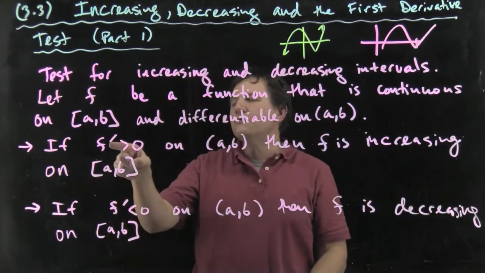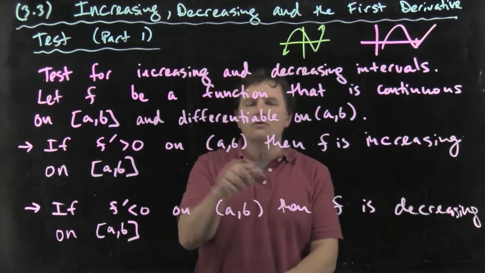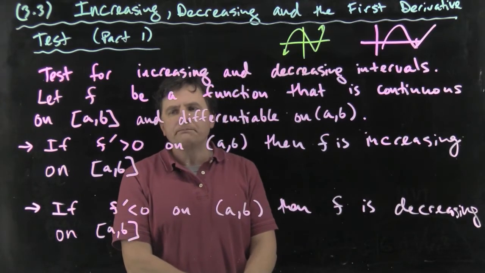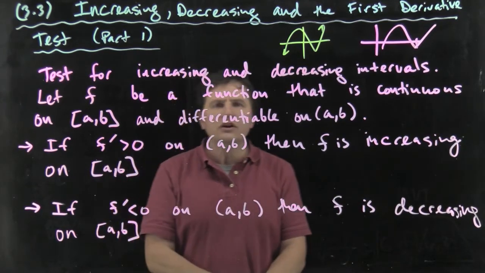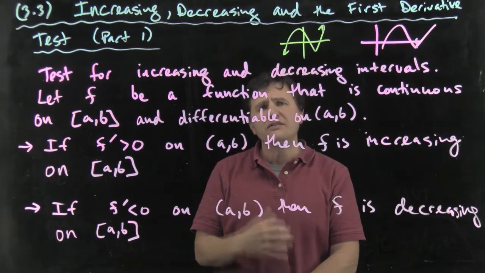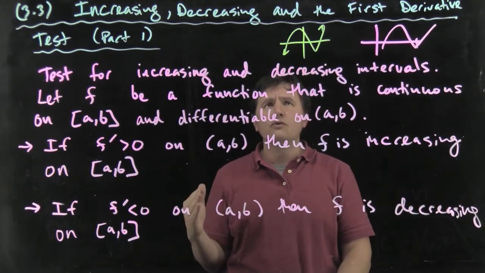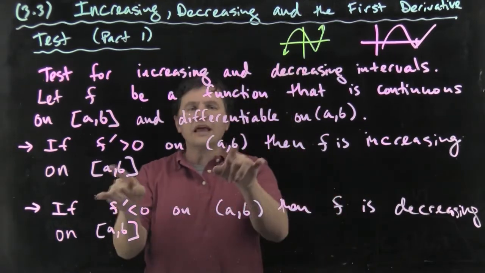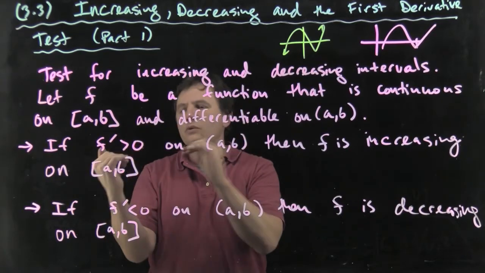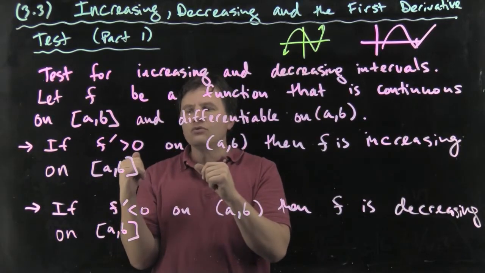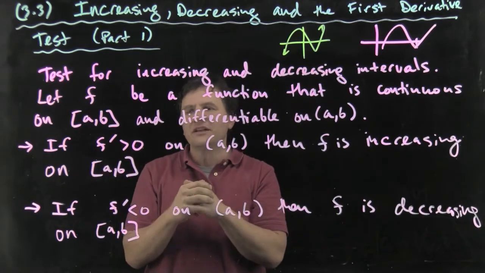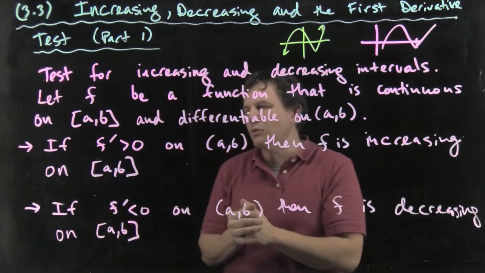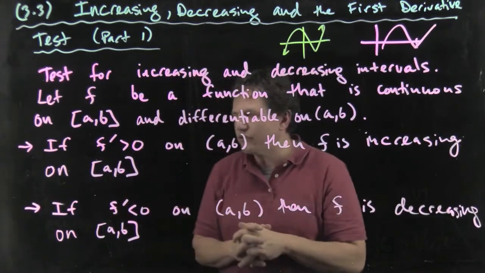Okay, so if f prime is greater than 0 on the open interval a to b, then we say f is increasing on the closed interval a to b. So if f prime is greater than 0, we want to think about what that means. That means the slope is positive. So if the slope is positive, then we're increasing. So it's pretty straightforward. Once again, there's a little bit of a wrinkle with the open giving us the closed. I will tell you that on the AP test, a lot of times that's not an issue because they'll ask for the open interval. And this is something we'll discuss a little bit when we're doing examples in class.